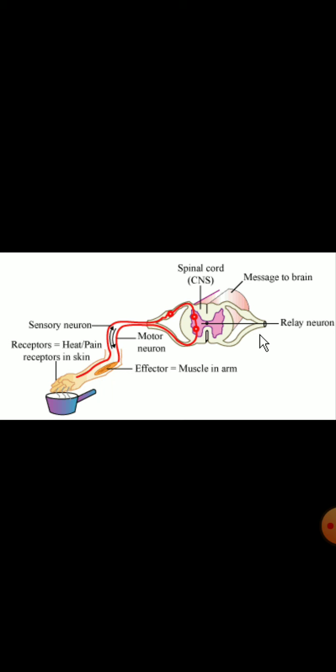So here, what is the stimulus? The stimulus here is the hot object, or the heat which is produced by the hot object. Now, what will happen? We take our hand back immediately. That means we have responded to the stimulus. How? Quickly, suddenly, immediately. So this is which type of action? Reflex action. And which is the reflex arc then?